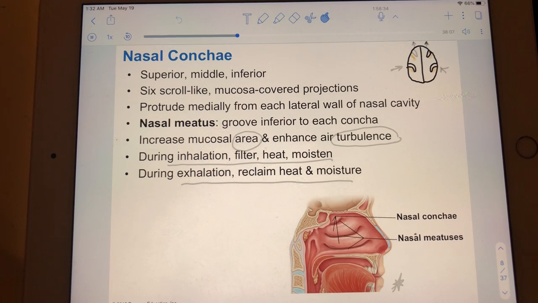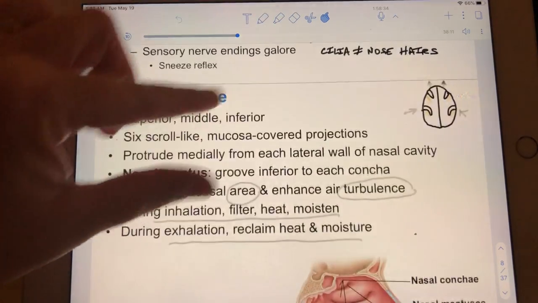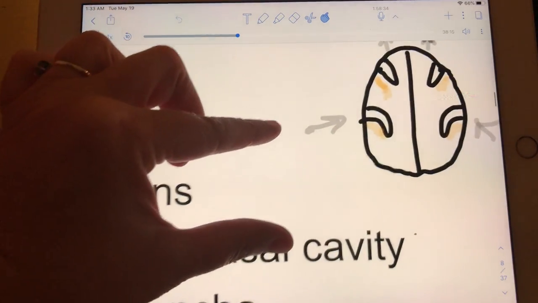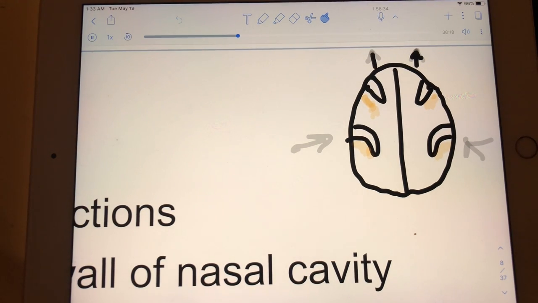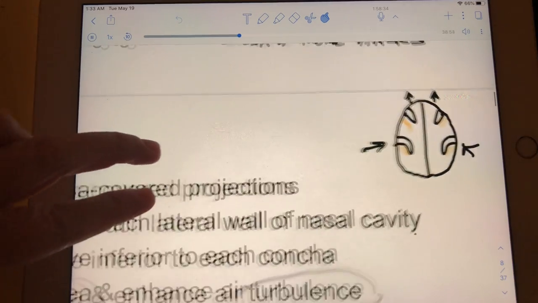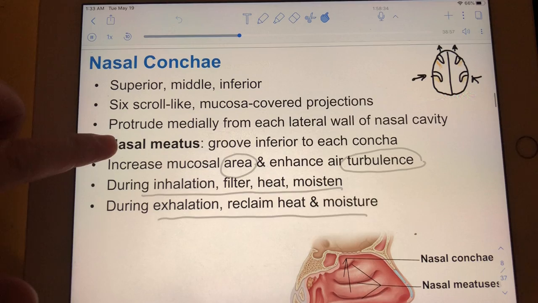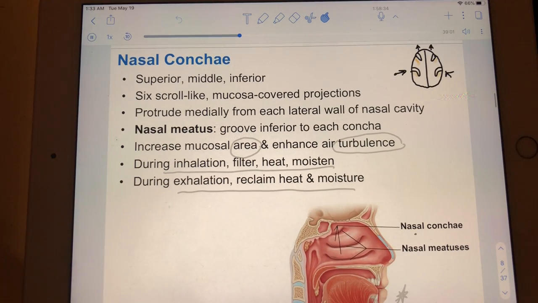Whereas here, these would be middle nasal conchae. And then, not evident in the frontal view, kind of buried above where we can see, will be the superior nasal conchae. And the middle and superior nasal conchae are bone markings of the ethmoid bone, whereas the two inferior nasal conchae are bones themselves. Okay? So here's sort of some classic exam-ish questioning. How many total nasal conchae? 6. How many bones comprise all of the nasal conchae?